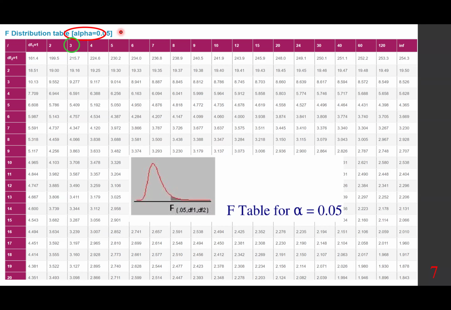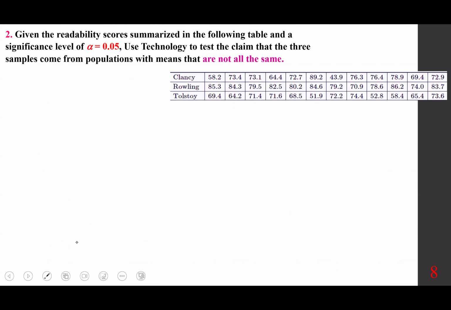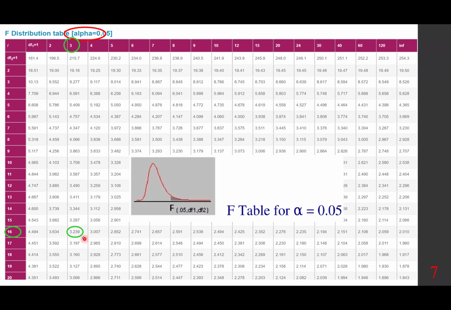So if the degrees of freedom for the numerator is 3, for the denominator is 16, you look at 3 at top, row 16, the left column, point of intersection is the answer, 3.239. Of course, class, of course, fewer decimals. It makes sense versus technology that gives you a lot more decimals.